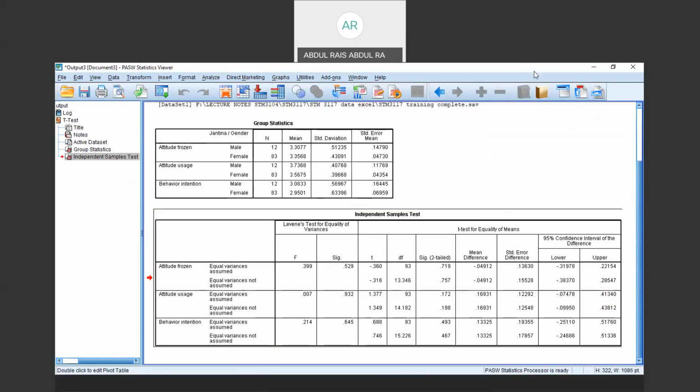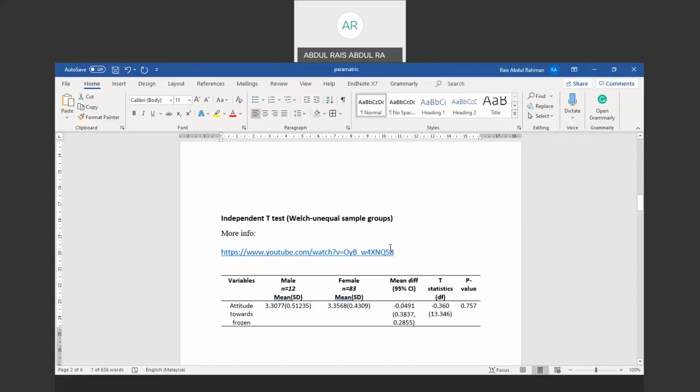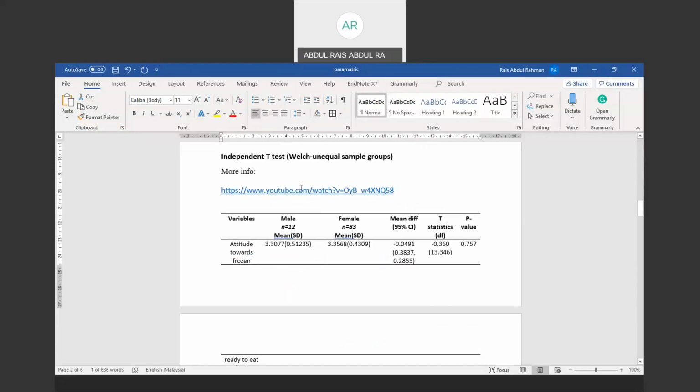Okay, so that raw table, when we write it into our report or thesis, will look something like this.